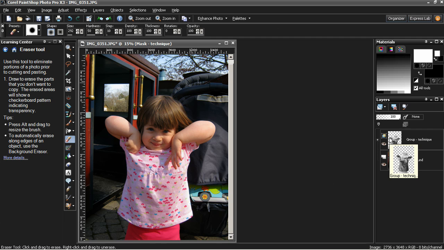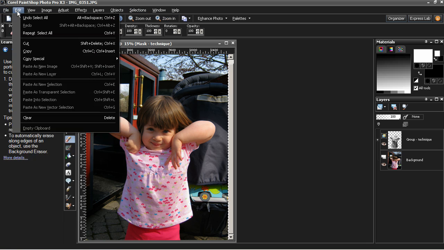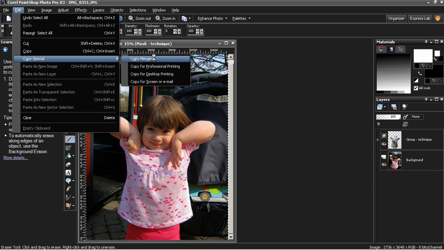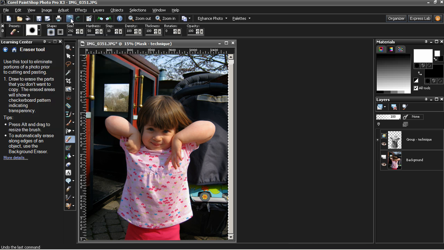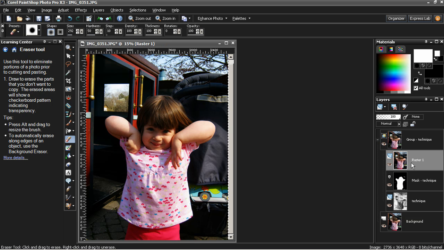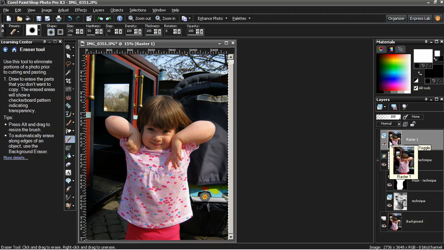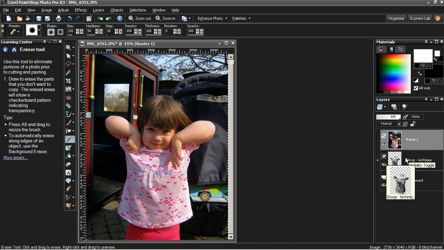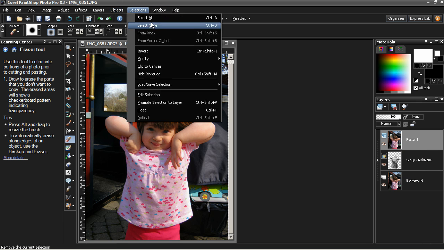Now from here, you can fine-tune and adjust these and spend a lot of time working on specific parts of this, which I'm not going to do at the moment. But you can now select all, which is Control-A, Copy Special, Merged, and then paste that as a new layer to lock in all the changes, all the masks, and all the blend mode changes. Now, that was stuck here in this group, which I don't want, so I'm going to open up my layers palette, drag it back out, close this group back up, and now I have that top layer isolated by itself. Now I can also select none.